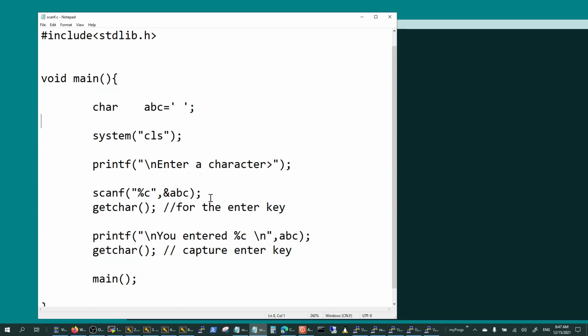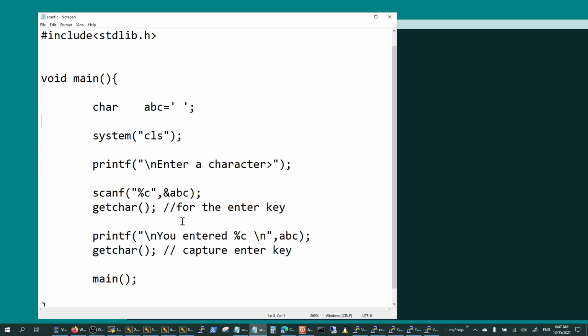So this video is basically to demonstrate that scanf, when scanning a character, is not going to take your enter key, so when you input a character, the enter key gets lost and it goes into the loop. When we put the getchar here, the enter key was getting captured here, but not here. So that's the basic behavior of how a scanf function works.